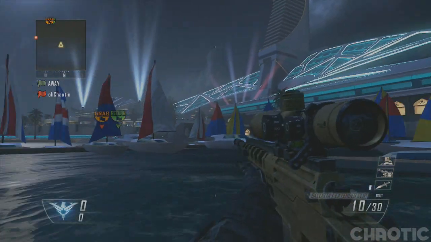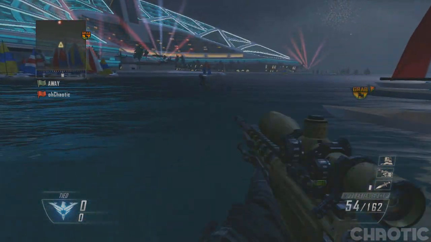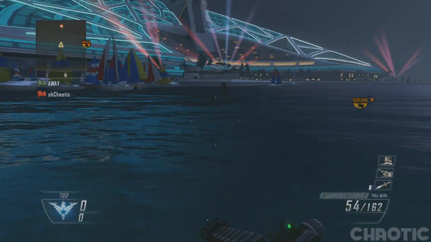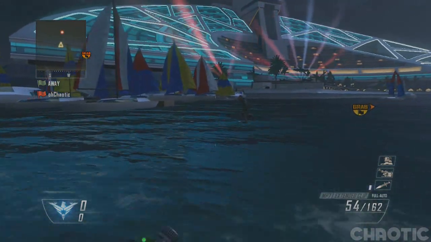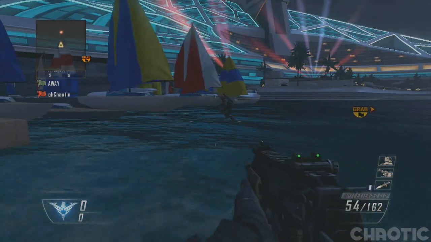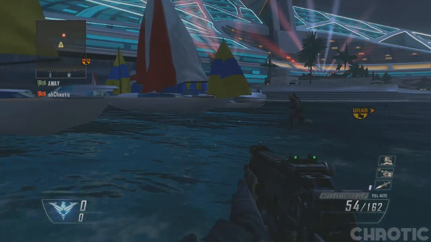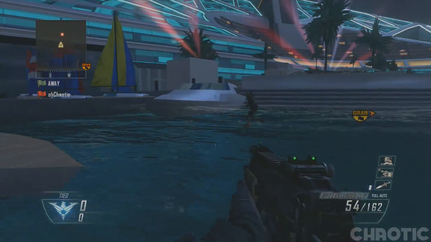My name is Chaotic, and today I'm going to be showing you an incredible glitch on Black Ops 2 multiplayer, which allows you to bypass death barriers on any map. The glitch itself is quite difficult to explain, so I will be putting a text tutorial in the description, so if anyone has any problems understanding this commentary, then just refer to that. The glitch though isn't that difficult once you get the hang of things, but anyway guys, let's get on with today's tutorial.